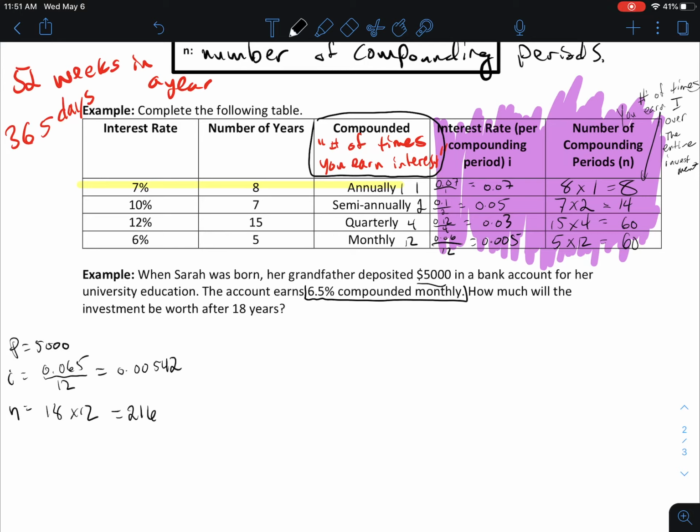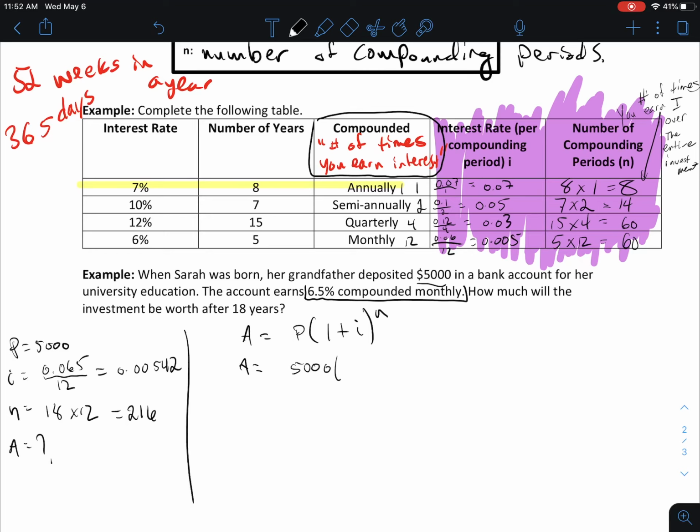Okay, which is going to equal 216. Now, you have everything you need. Your job is to go to your equation. You want to know how much this thing is going to be worth at the end. That's your A value. So let's type in A equals P multiplied by 1 plus the interest rate, because it's growing. That's why it's plus. Remember that from exponentials. And it's N. So plug in the information and type it into your calculator.